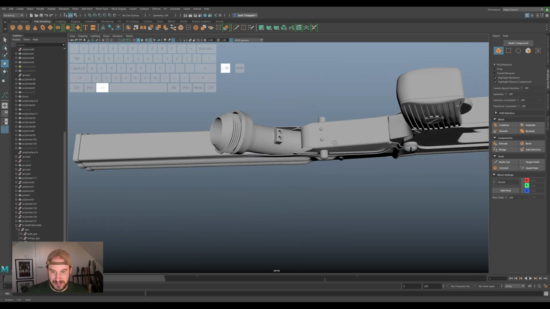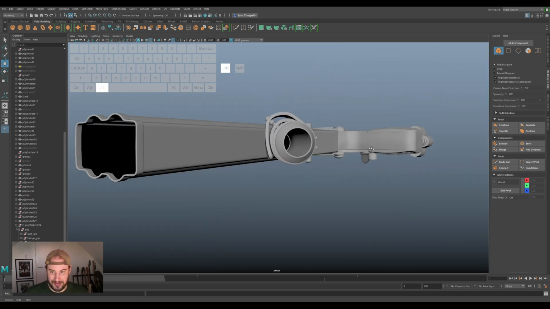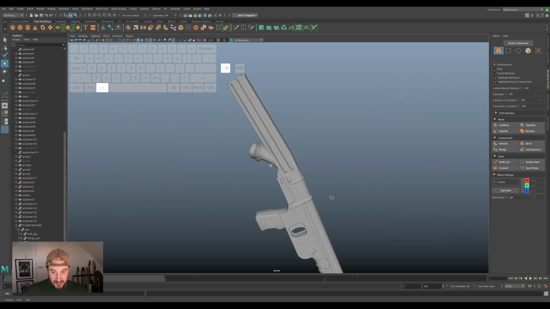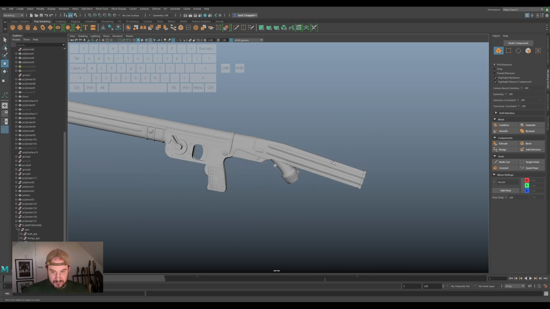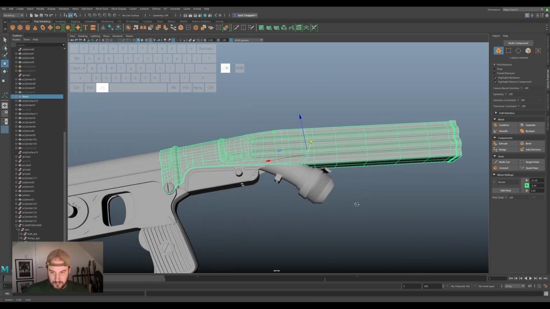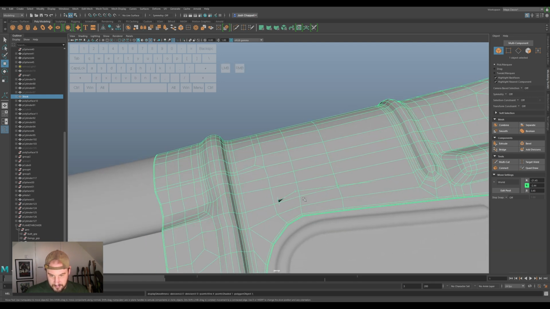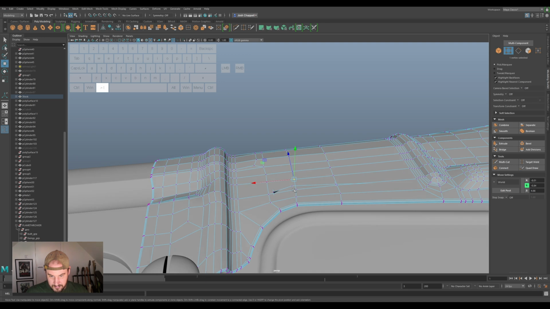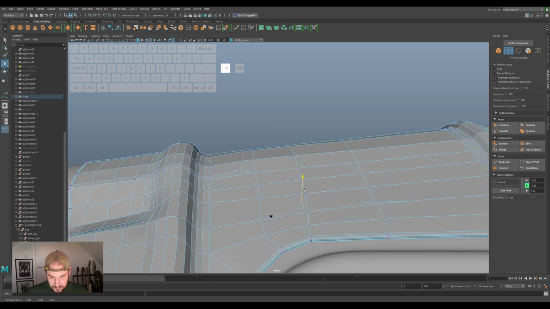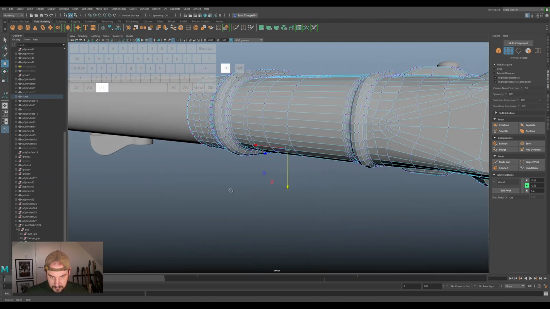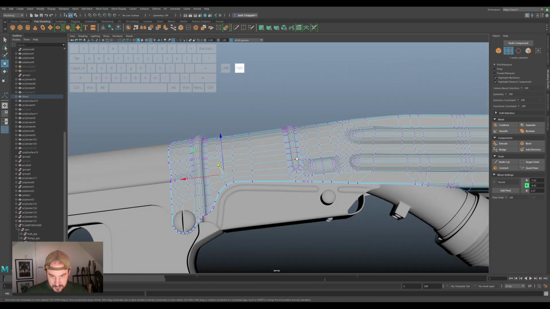Cool. So if we tumble around, we can see that's not really going to be seen. Cool. So what have we got here? Just check all bases.